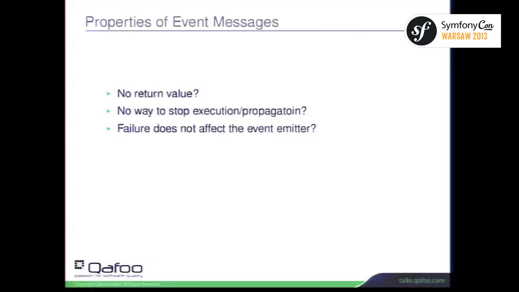Also, we should try to avoid sending the failures back from event listeners to the system. If you're sending an event, you actually don't care about who's listening. So if the listener fails and throws an exception that goes back to the user and displays as an error, then it's really, really weird.